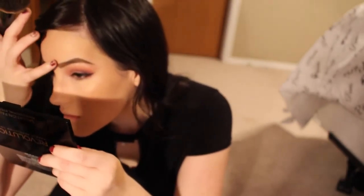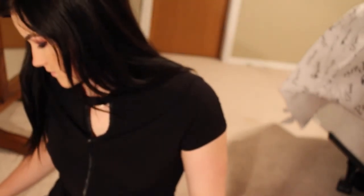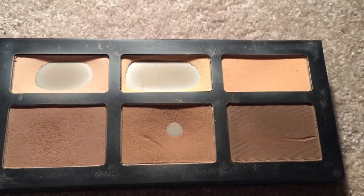I take the more bronzy shade in the middle to bronze up my face. Then I take the shade on the left side, which is more of a shadow shade, and apply that as my contour. Then I apply the banana powder color underneath my eyes to give me more of an open eye because I did do some dramatic eyes. You can see here I've used pretty much all of it and I love it so very much.